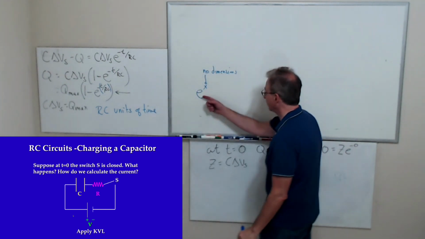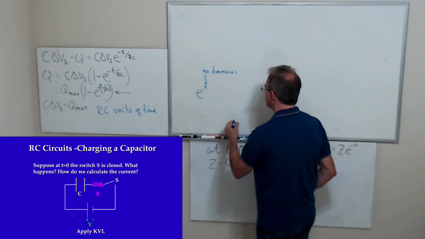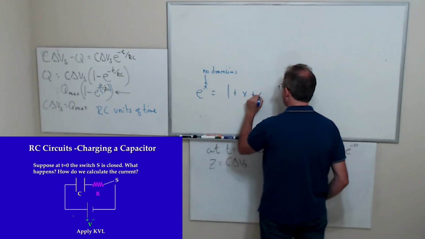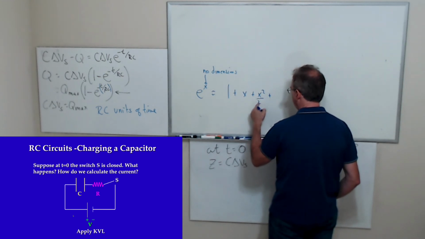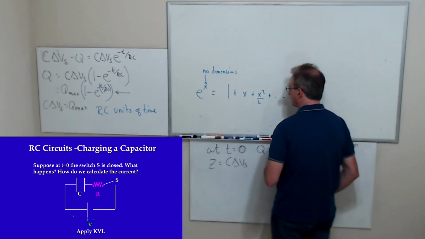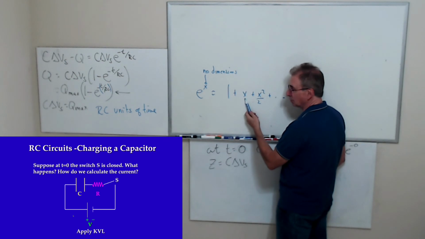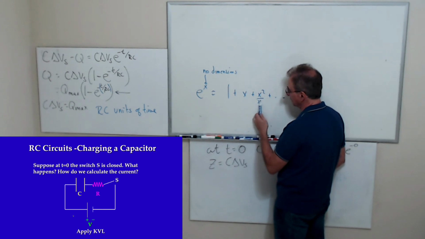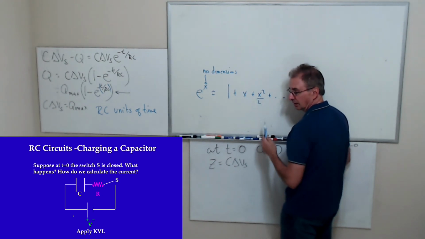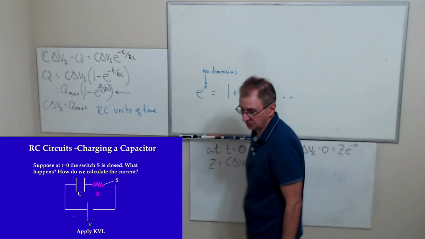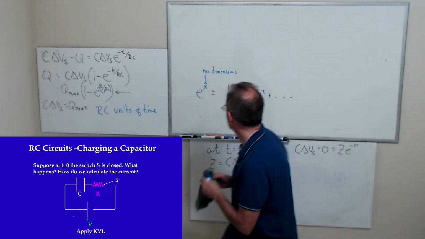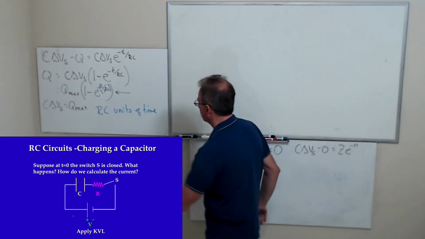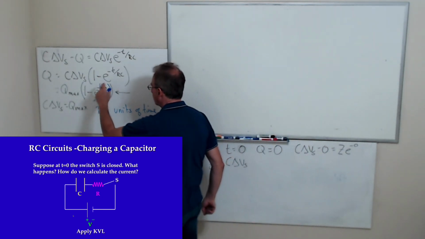Why can't the x in e to the x have dimensions? Well, isn't this equal to 1 plus x plus x squared over 2, and so on? It would make no sense to have units here, because then how do you add this thing that has no units to this thing that has units, and this thing has the units squared? That makes no sense. Okay, so the exponent, t over RC, has to be dimensionless.